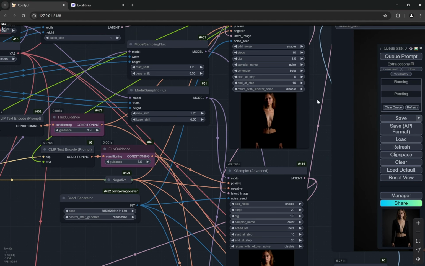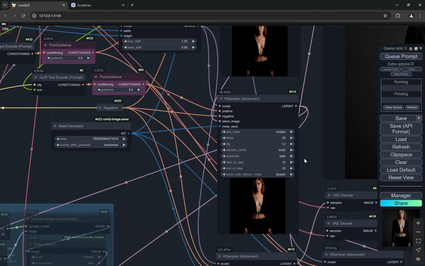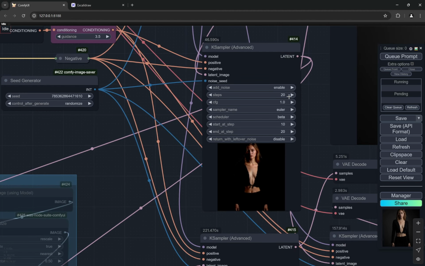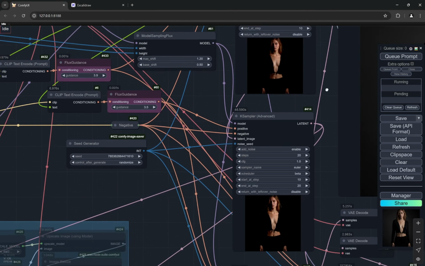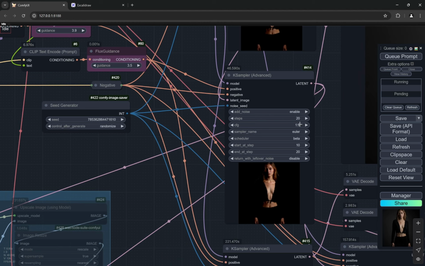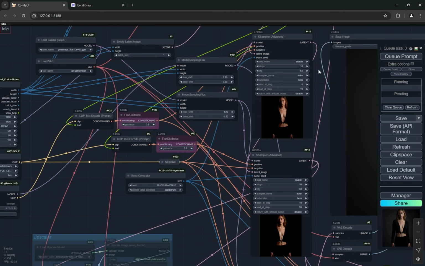So here you can see the second ksampler. What I am doing is, we have to give the last number of steps where we are ending, right? So the number of steps here are 20, but we are starting from 10 and ending at 20 because we ended at 10 steps here, right? So we'll give the maximum number of steps, but we'll start from 10 and we'll end at 20. You can see this, basically this latent is coming here as a latent image.